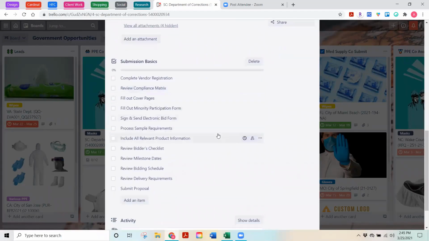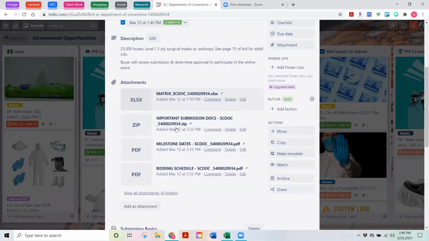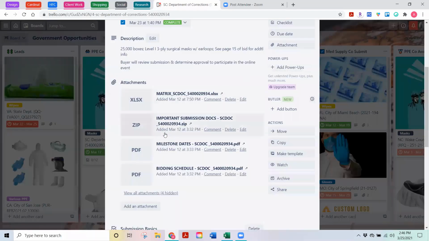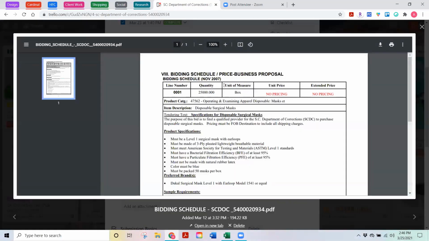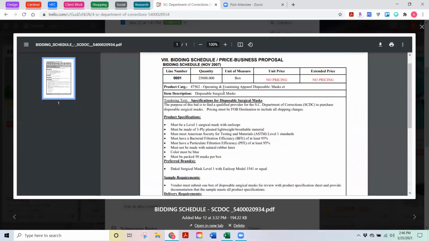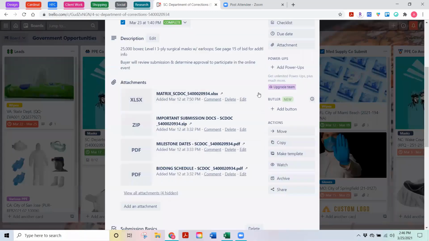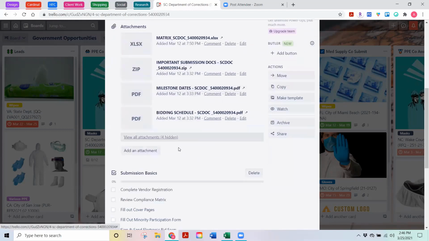Can I ask real quick, can you go back to that, by the way? One thing that just drives me crazy about looking at opportunities on beta.sam.gov or anything else is that if you want to see what's in a PDF, you have to download it and then open it on your screen. But when we put these into the Trello cards, you get this nice preview, which is huge. It's such a time-saving thing. Yeah, you're just clicking and going back, so it's not a bunch of downloads and saving and, oh no, where's that one I was just looking at?